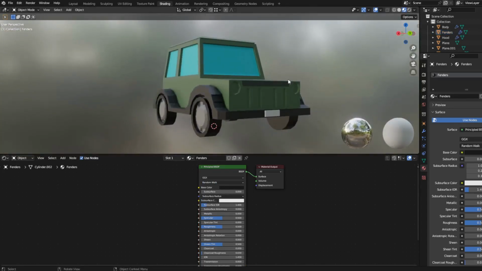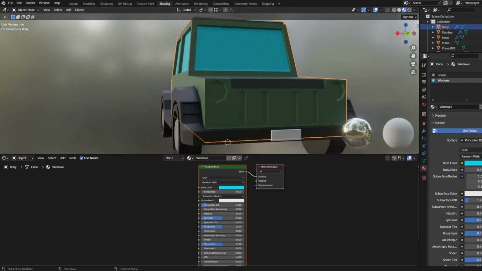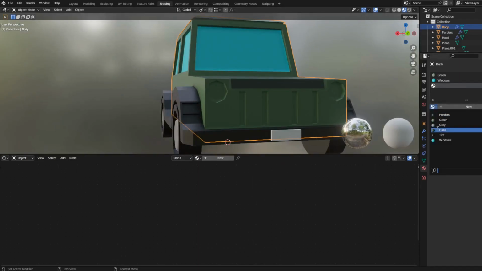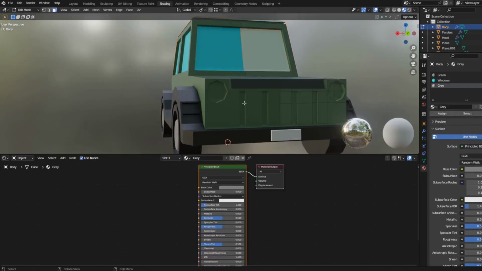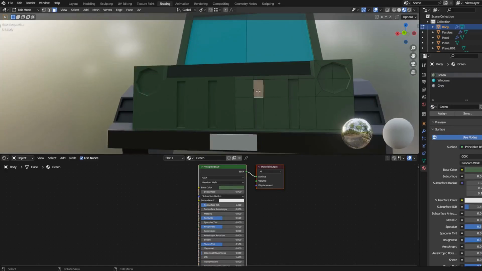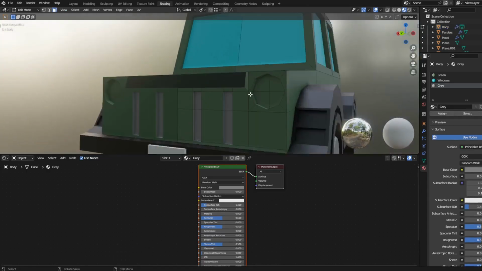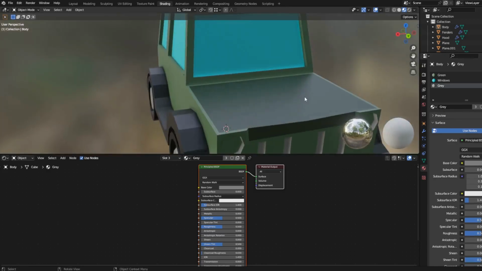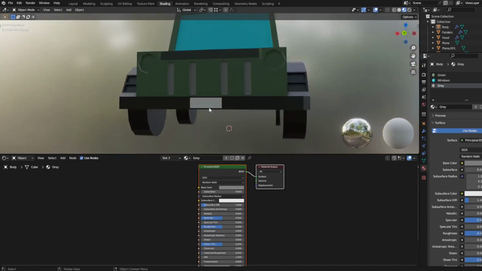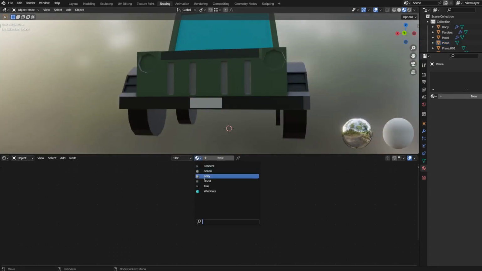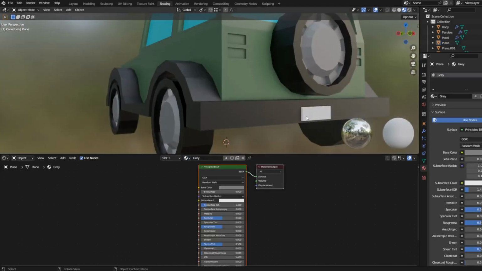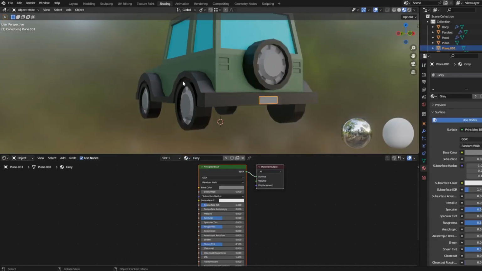I would usually obviously put metallic on this, and then here we can add on another one, add on a grey, and that's what we can do these fenders as. Well, no, this grill as. Make it grey, and we can also do that for the loop of this. Make it look a bit different. And we're also going to chuck that on both the front and back number plates.